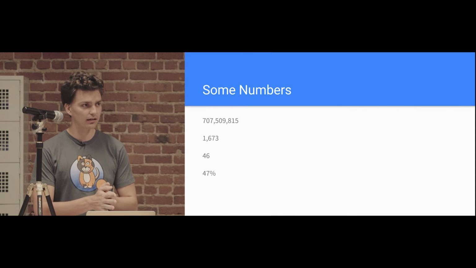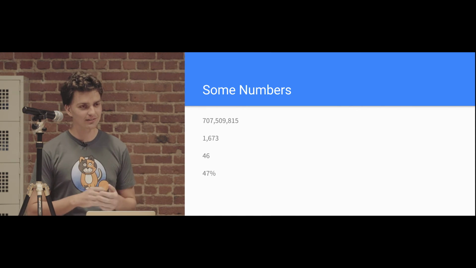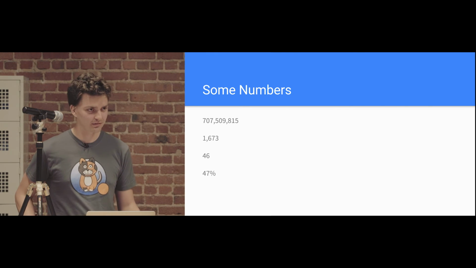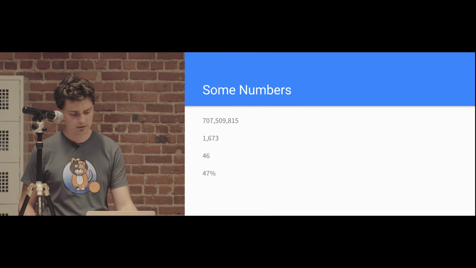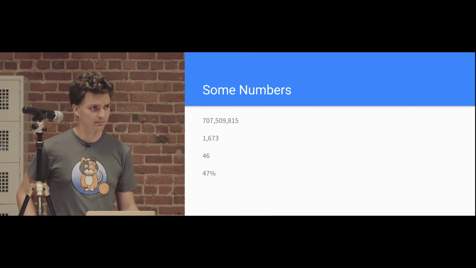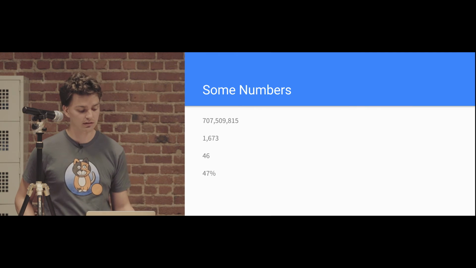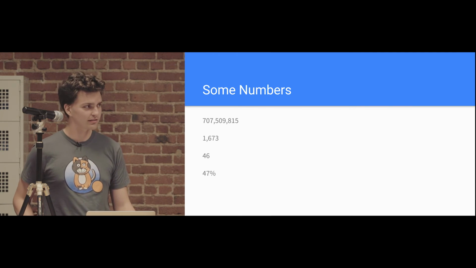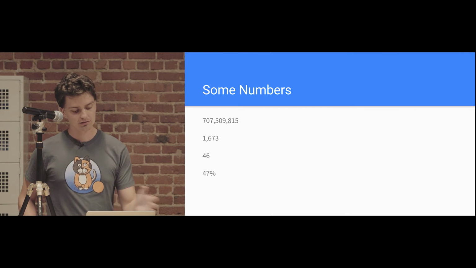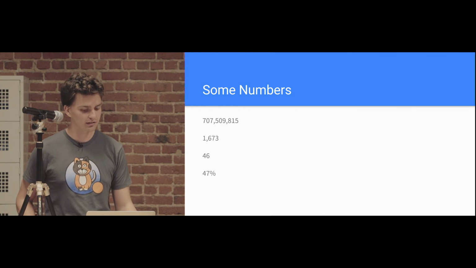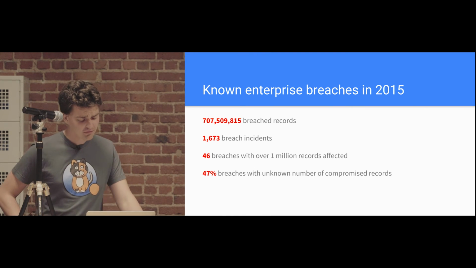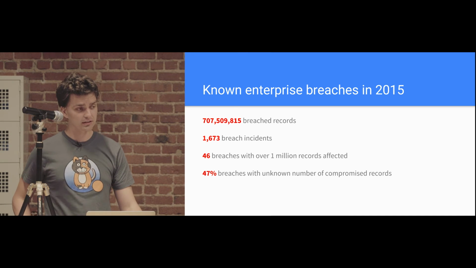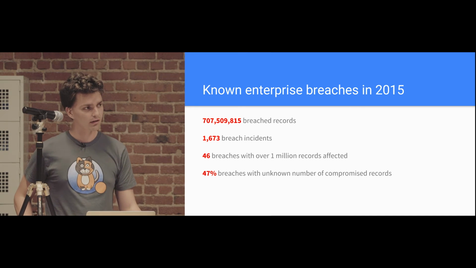So the next part, now that we have Canal installed, I want to talk a little bit about some of the features of Canal, specifically network policy. So we've got some numbers here, which in some contexts might be considered quite good, right? If this was a number of Kubernetes clusters in production, or number of companies using containers. But in fact, they're quite dire. So this is a record of known enterprise breaches in the year 2015. And this is a trend.